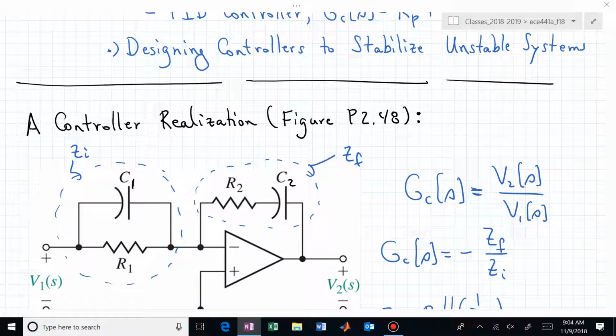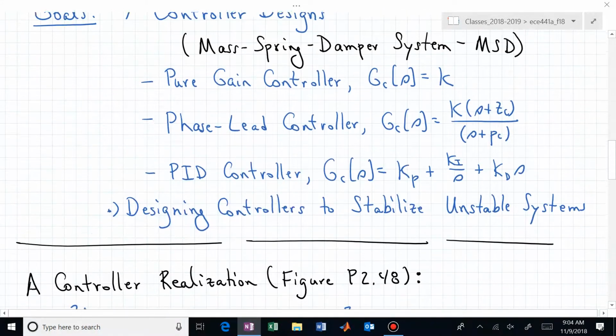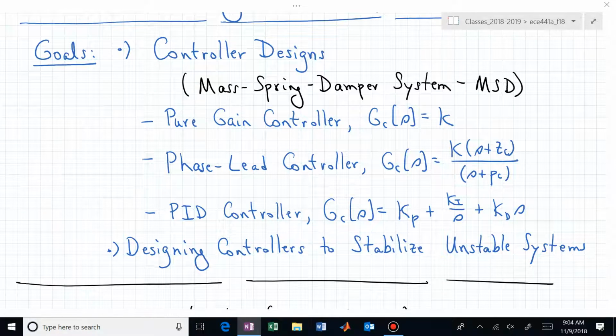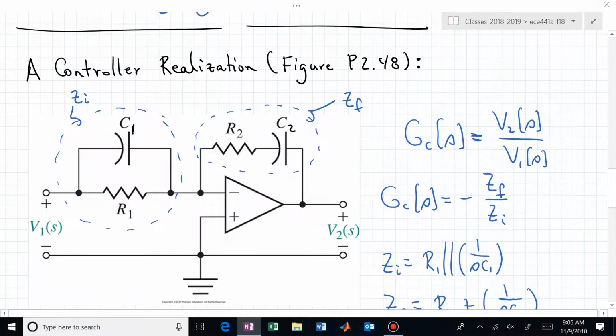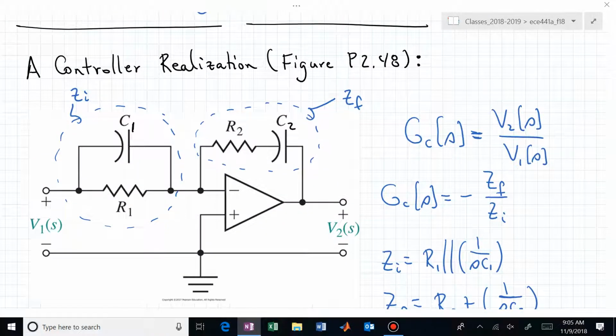Where were we? Oh, so you're going, where in the world? I can't connect all of these things to reality. And here I'm trying to take us all the way back to homework assignment number 1, I think, where you had to derive the transfer function for this op-amp circuit. Well, this op-amp circuit is actually a phase lead, phase lag controller.